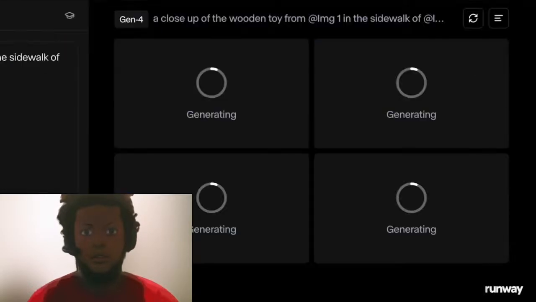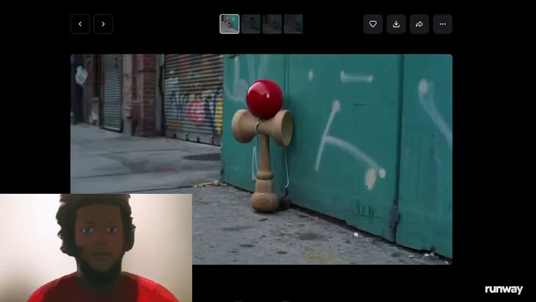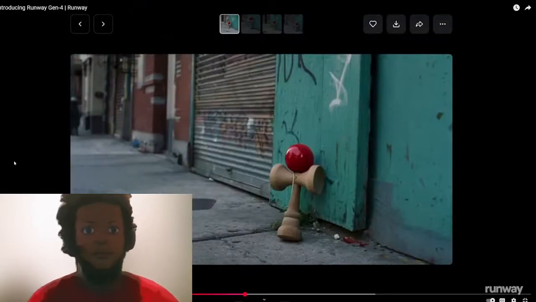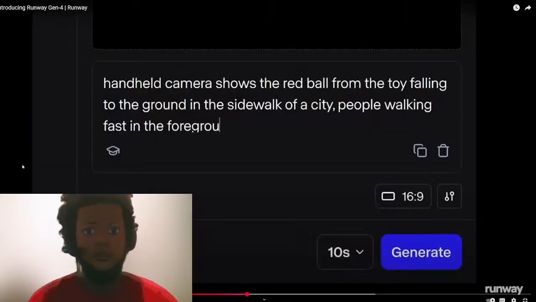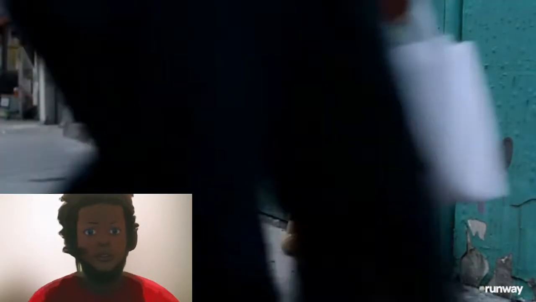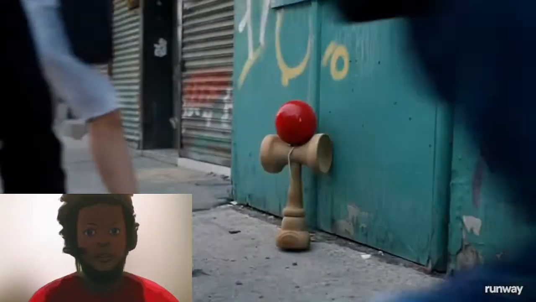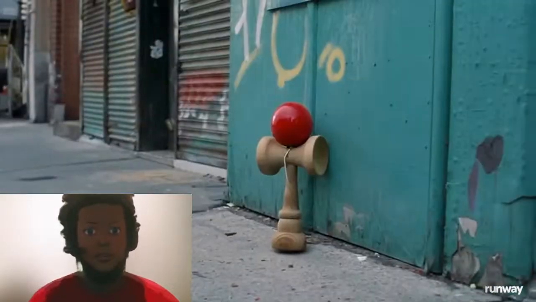Now, Gen-4 is combining those references, and there we go. We have 4 initial images that we can browse and select. I kind of like this one, so it's animated. Maybe I want people coming in front of the toy. And now you can see how we get the motion and the animation that I required, both with the toy and the city I used as a reference.